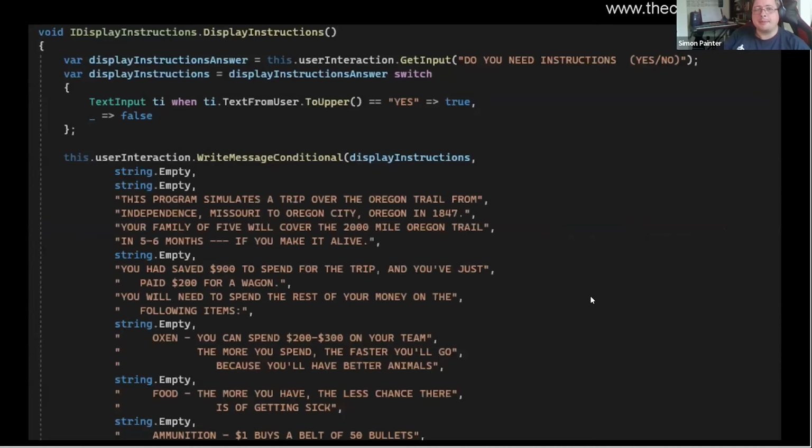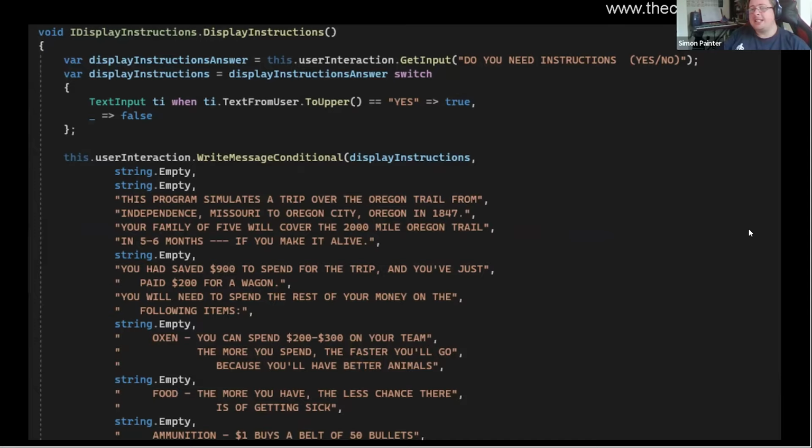So this is an example of my functional beginning. So I'll do write union instructions as a user interaction. This is my discriminated union. Then switch my discriminated union to determine, is it the right type and the value? And then use write mission conditional based on this guy to write or not this block of text where it writes the rules of the game. That's a nice simple example.